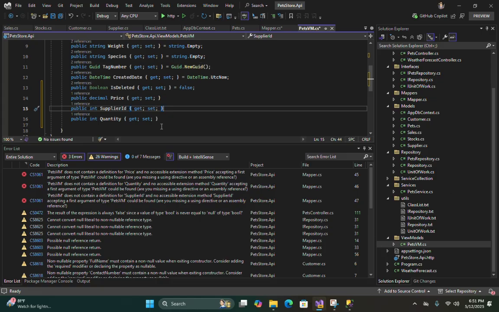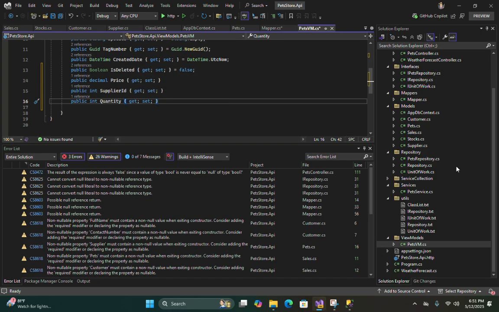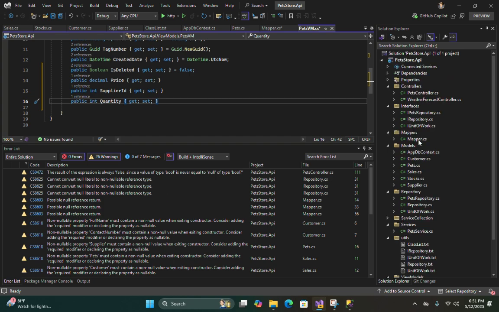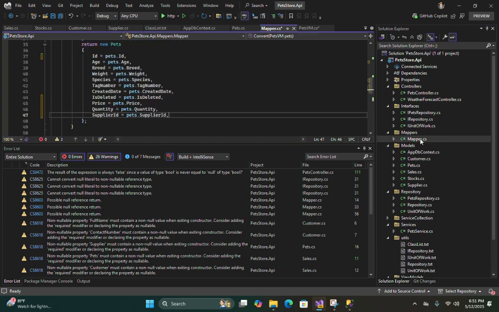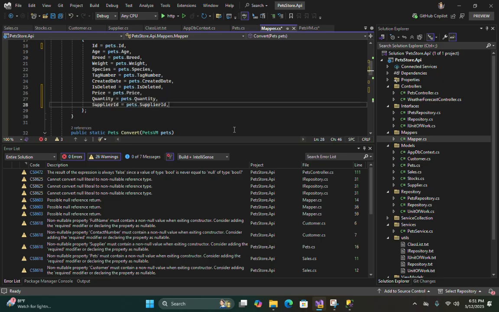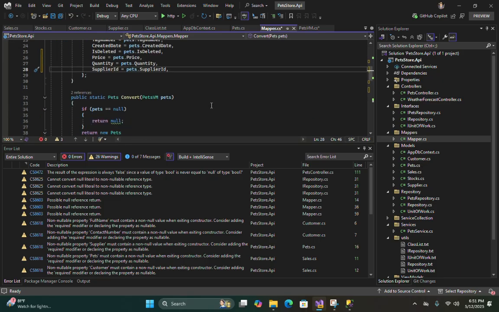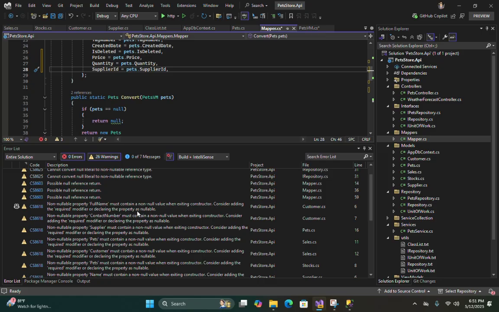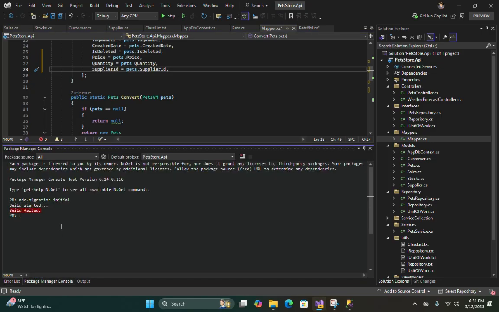Now let's go to the mapper class. We need to add the extra properties here as well as here also. Alright, now let's run the migration command again.